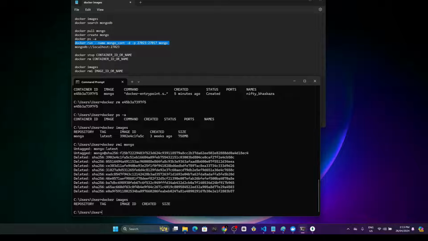So these are the basic steps, basic commands that we are going to use when using Docker. And also there are other use cases. In this tutorial we created a single container using a single image, and there are other use cases where we have to use multiple images inside a container and expose multiple ports in the container. So in the next tutorial, let's have a look at those kinds of use cases as well.